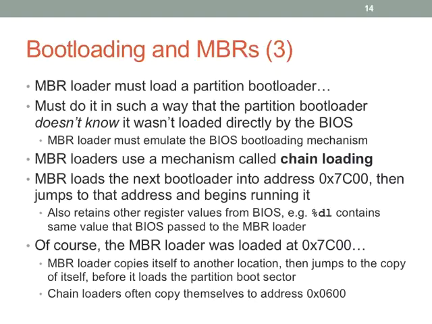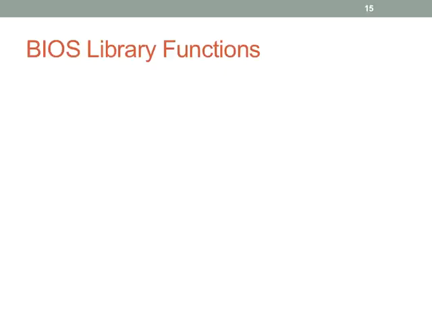Why address 0x600? Because at this point the computer is like a giant field with nothing in it — you can do basically whatever you want. The only constraints are: the interrupt vector table is at the beginning of memory, video memory is at a specific location, and you don't know how large the computer memory is unless you ask the BIOS. Boot loaders can kind of do whatever they want, which is kind of fun.